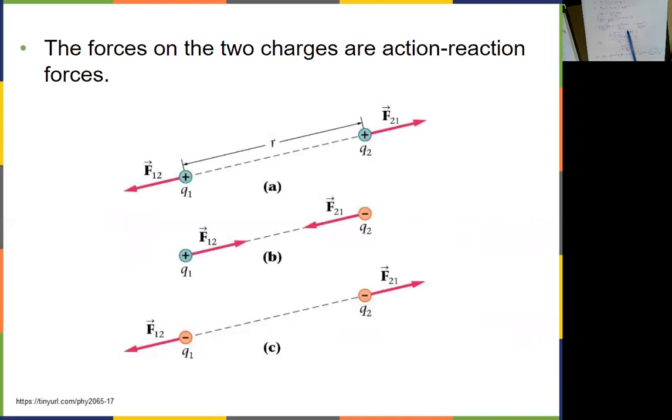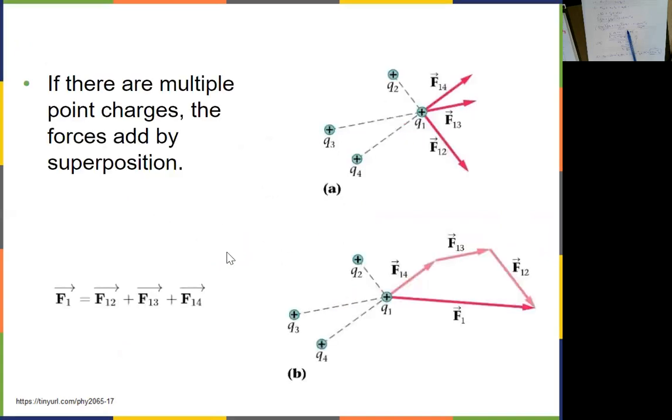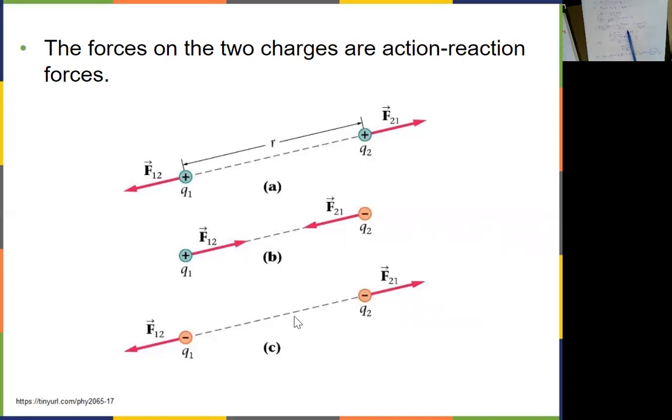All right. So the electric forces on two charges, if they are close to each other, are an action and reaction pair of forces according to Newton's third law. Okay, so they are the same in magnitude but opposite in direction. Okay, so in different scenarios, they are all true. So for these two like charges, the magnitude will be the same but directions are opposite to each other, and then in this case it will be the same too. In this case, it's the same too. Okay, so remember, magnitudes are the same, directions are opposite to each other on the two charges.